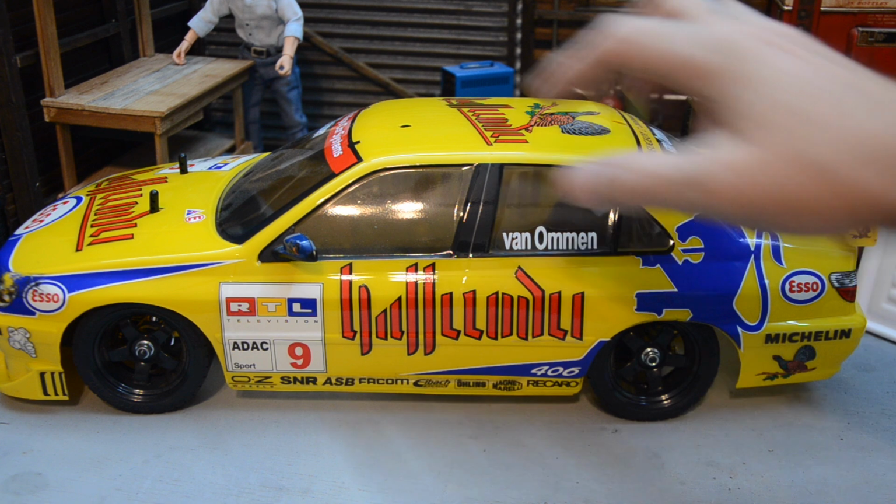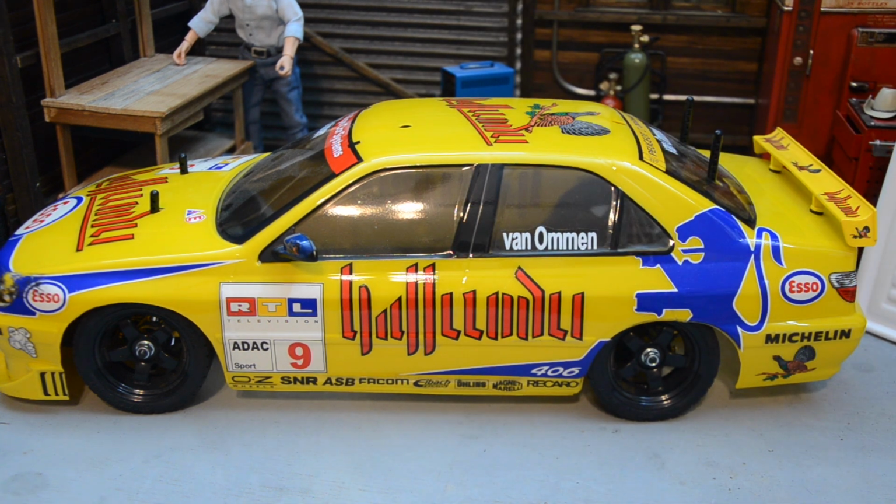I mean, you notice the old one, it still has the hole pre-cut for the antenna, and yeah, just an awesome looking body. I loved these touring car races. It was hard to ever find on TV here in the States, but man, those guys, that was some racing. That was impressive to watch. They put these cars through it. They hit the corners and the back tire comes off the ground because they're braking so hard, and they're just banging each other. Last few laps of every one of those races was just intense.